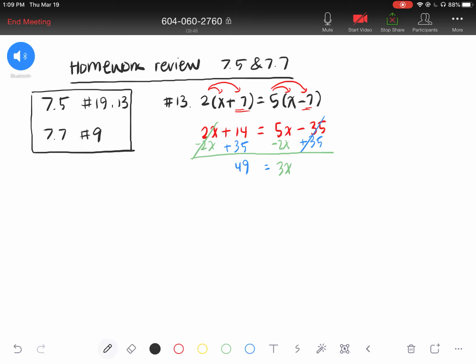And then I'm going to go back to black. And then you just have to divide it by 3. You don't have to put it in decimals, just leave it as fractions. You can do that. So this one cancels out. X is going to be, and then you just work with this number. You can put it in mixed number form.